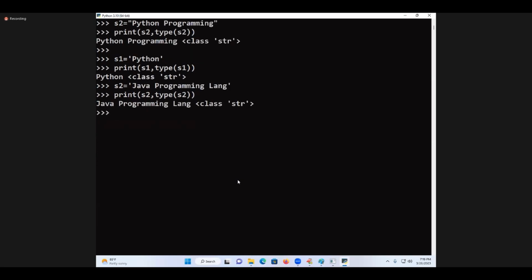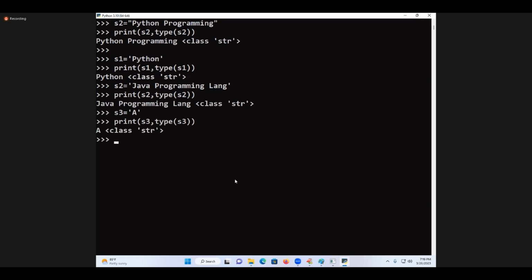Right. Take care. s3 is equal to single quote A. What is this? A char? A single letter. Even if it is a single letter, it is not treated as a char data type. It is still str only.